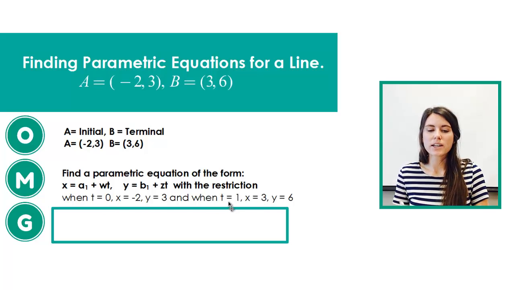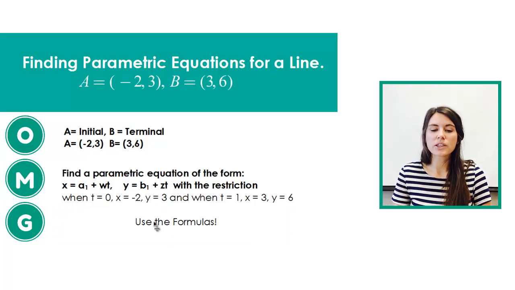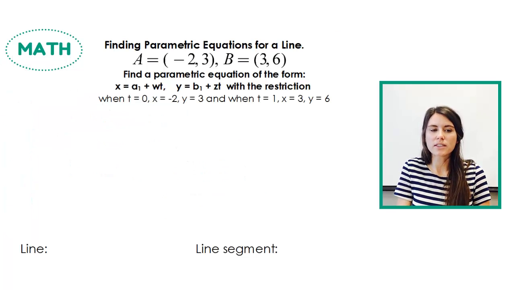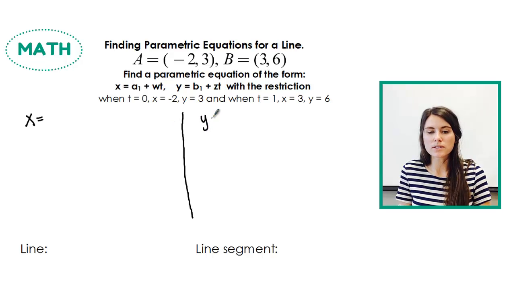And these numbers right here, the 0 and 1, will always be the case in every textbook I've looked at. We're always trying to figure out that line between those 2 parameters of 0 and 1. And then our game plan for doing this is just going to be to use these formulas. So as we go through and write this, the first thing I'm going to do is separate this. So I need to make an equation for an x equals and for a y equals.